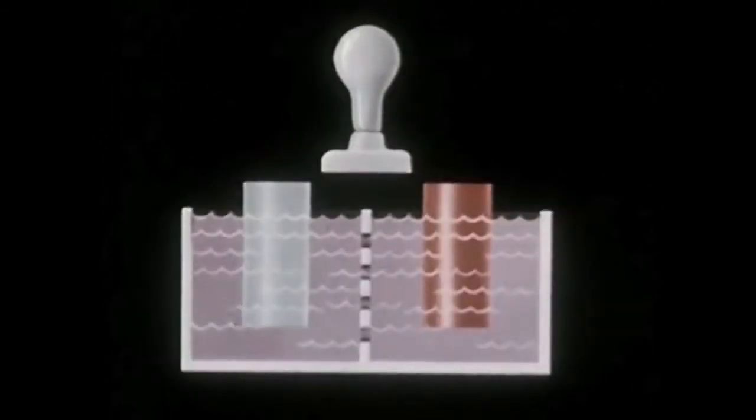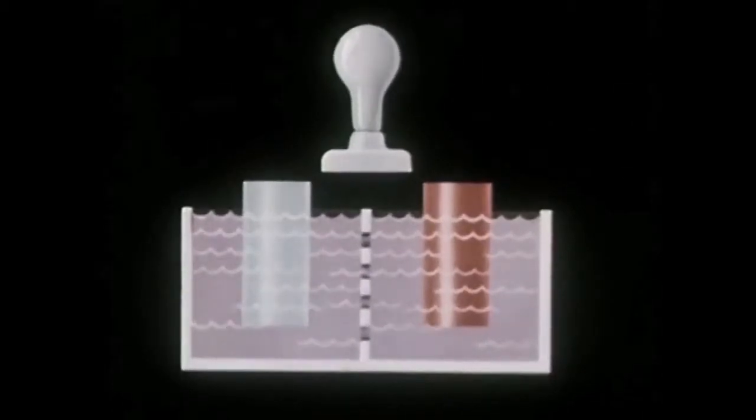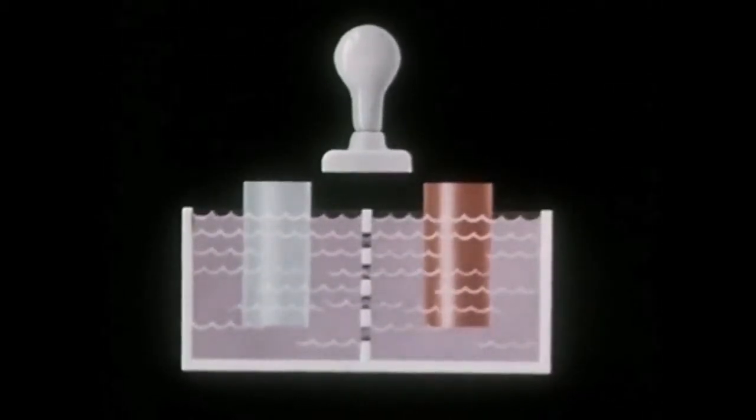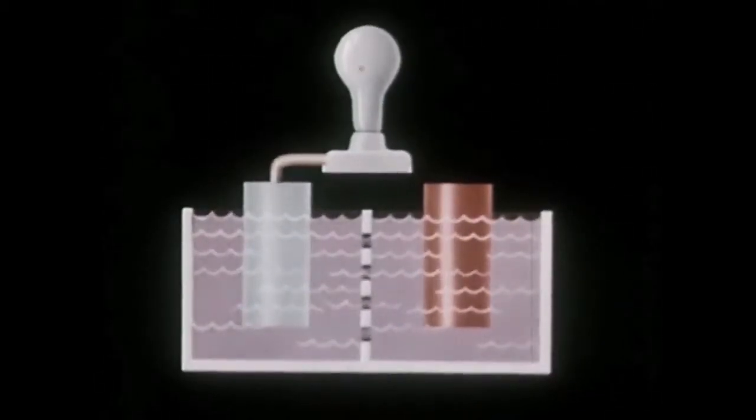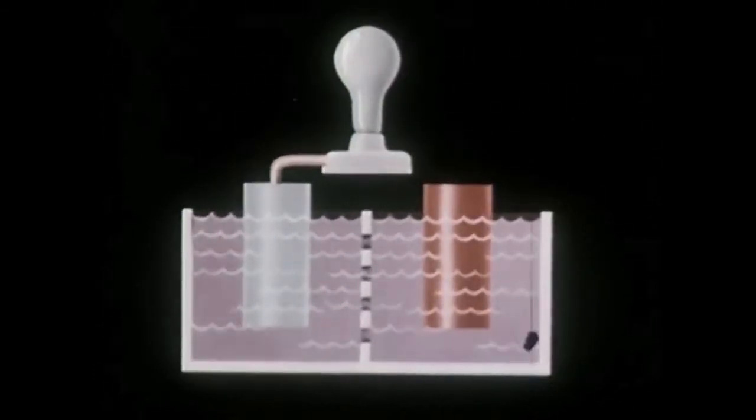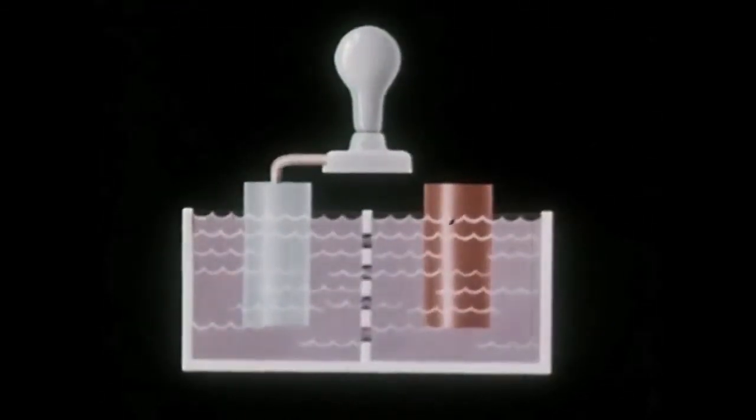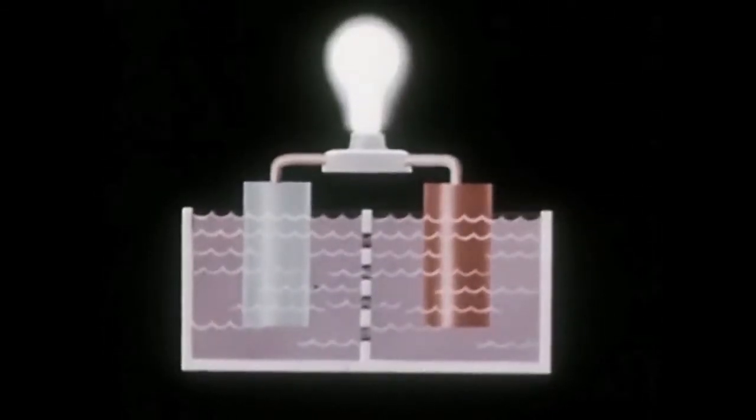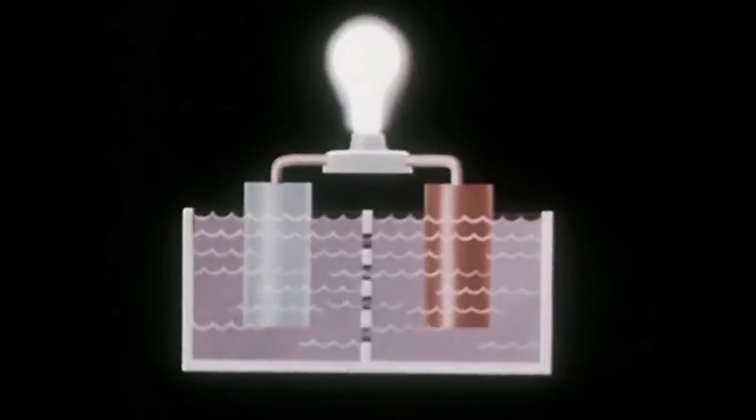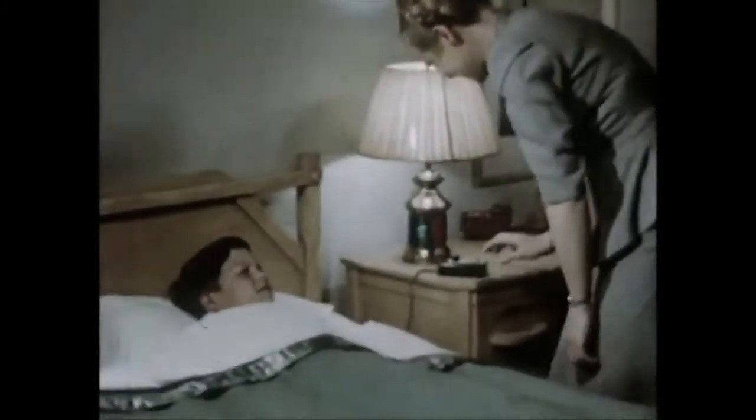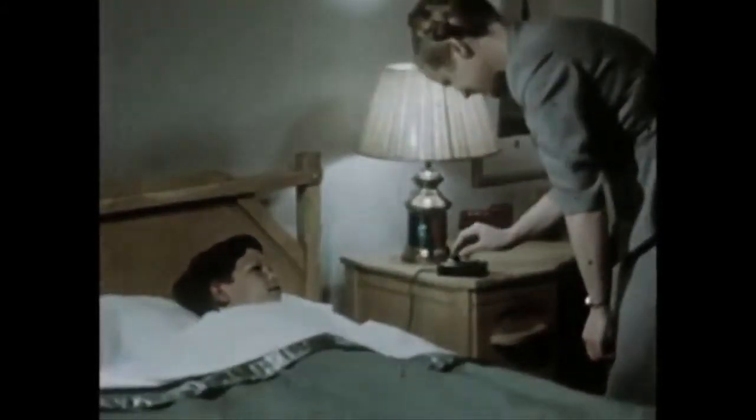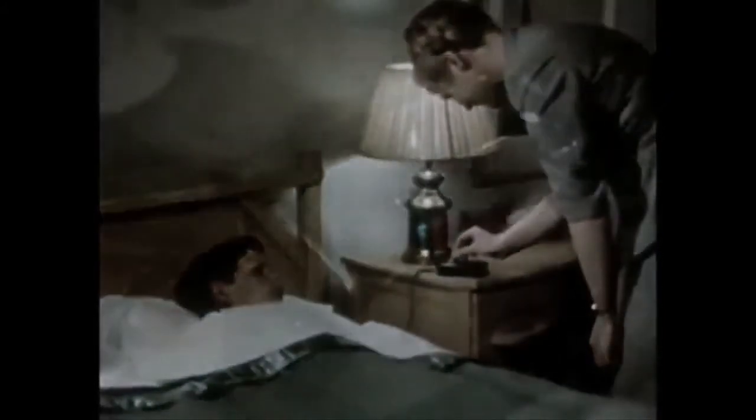The flow of electric current, then, is simply a movement of electrons away from objects that have acquired a negative charge to objects whose charge is relatively positive. It's this principle that has made possible the countless electric devices which contribute to the comfort and fulfillment of richer and happier living today.